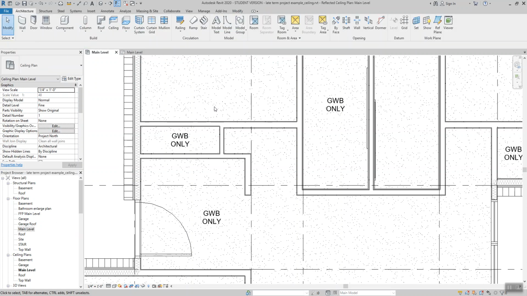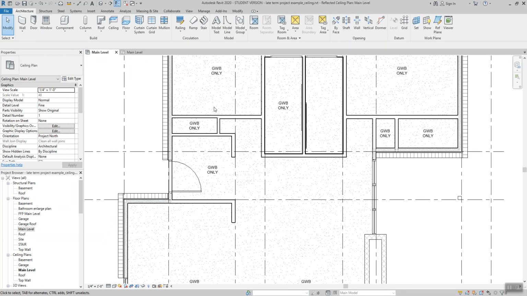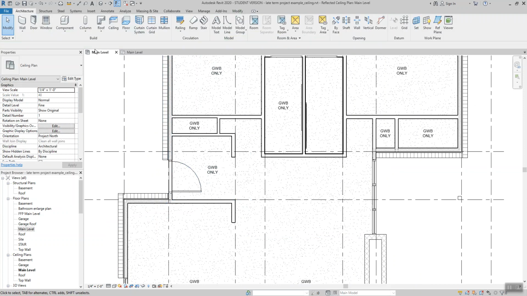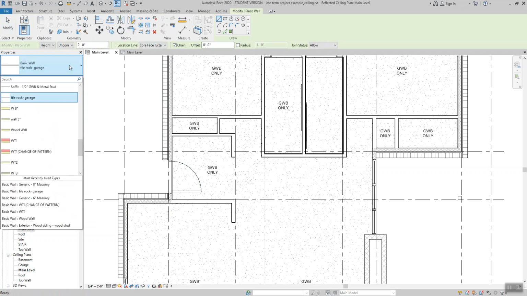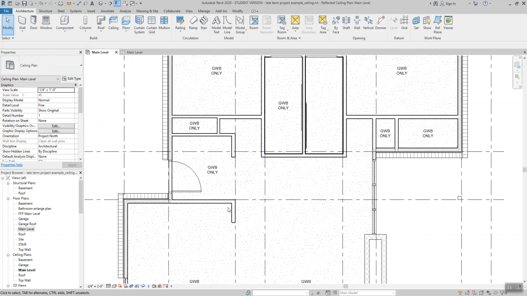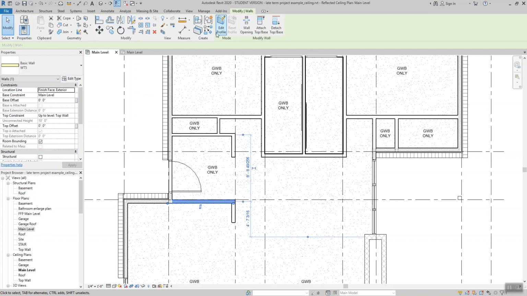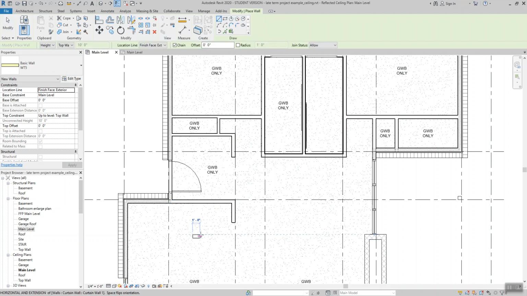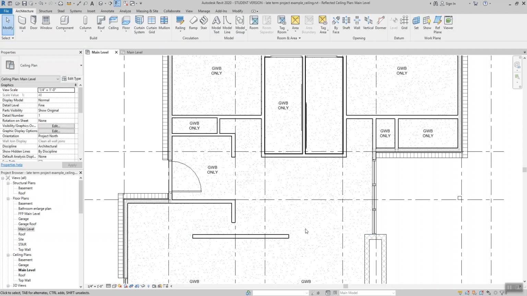But I do want to introduce you to a tool. It's called Create Similar, okay? And it only appears when I click on something. The idea behind Create Similar is that when I draw a wall, I don't want to type WA, come up here, find my wall, click over here and then start drawing. I just want to mimic this object, okay? So if I click on it and I choose Create Similar, which is this icon, it will allow me to draw an identical item without going through the menu system, right?